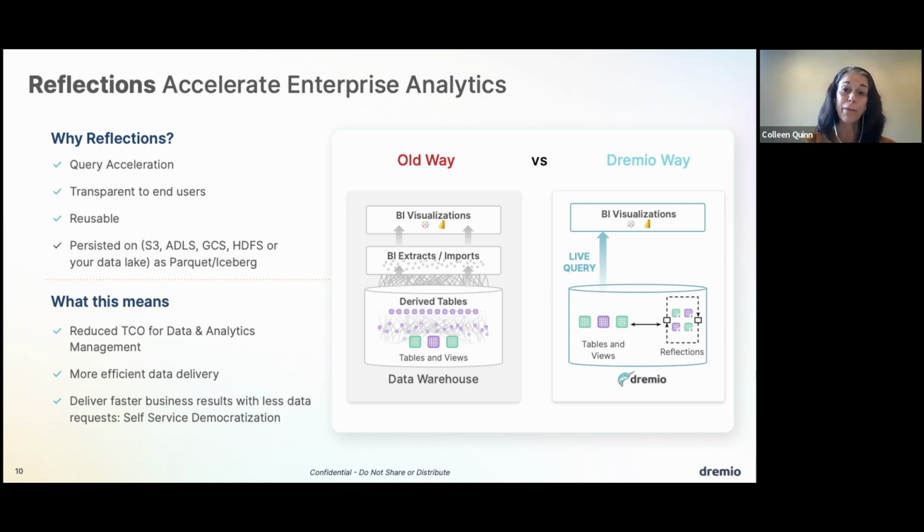The great thing about Reflections is that they're transparent to end users. So when I was doing that generative AI demo just a moment ago, Dremio would automatically be able to take a look at that query. And if a reflection matched that query, Dremio would automatically accelerate that query using the reflection without me as the user having to do anything. I may not even be aware that a reflection exists. And so then it's automatically applied against your queries when they match. Dremio rewrites that query if the match exists. And the result, and this is crazy, your queries are 10 to 100 times faster. I mean, these are huge orders of magnitude improvements in performance. And then also significant TCO improvements for analytics. Because you're able to just accelerate those critical queries and deliver that insight to the business almost instantaneously.